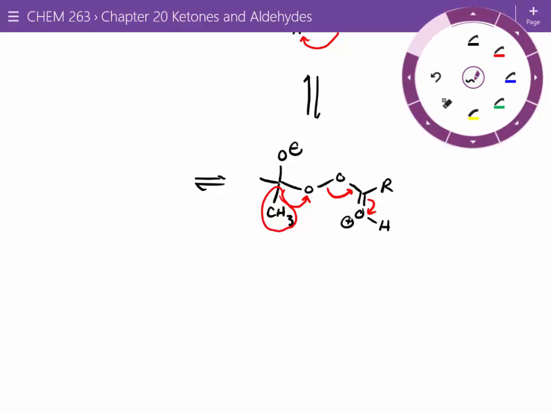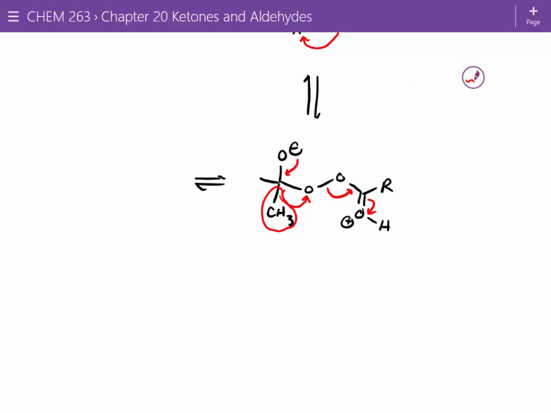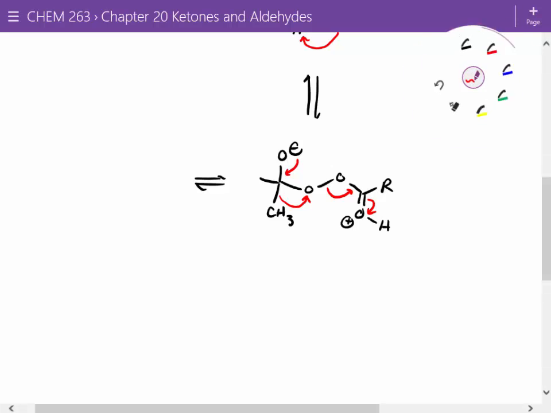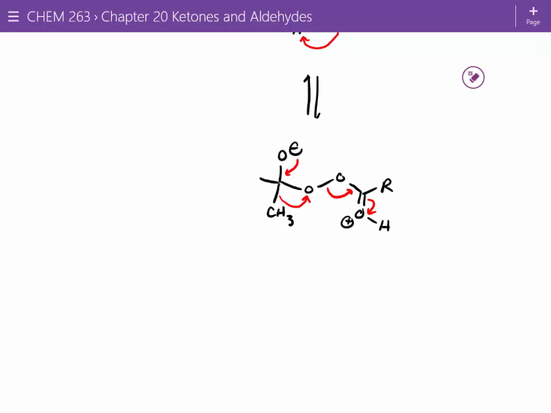And then, oh, I forgot an arrow too. So this clamps down, which helps promote the alkyl shift. And then that whole methyl group will hop over onto that oxygen. Oh, this should also be a one-way arrow. Excuse me.